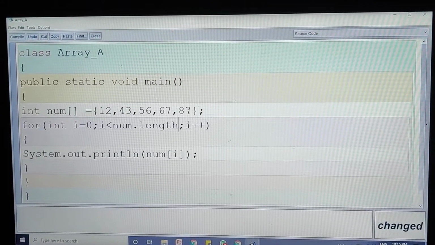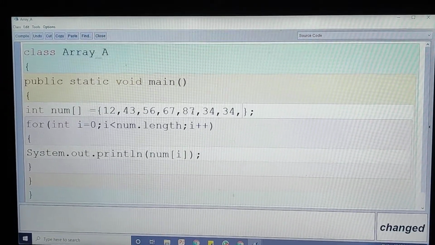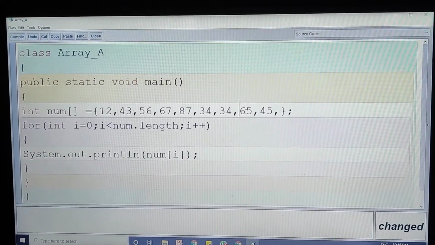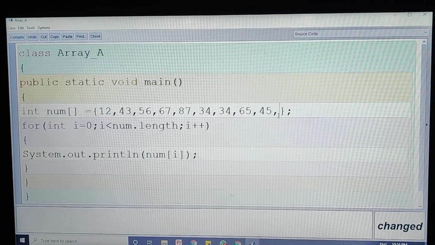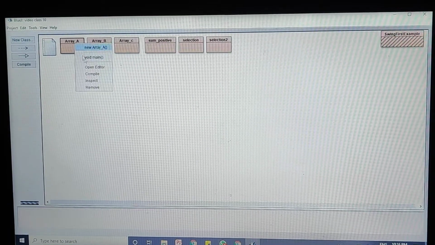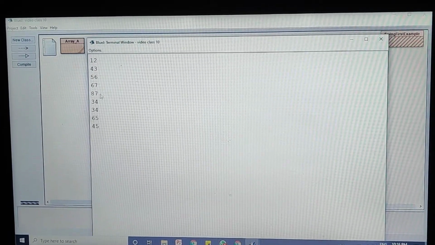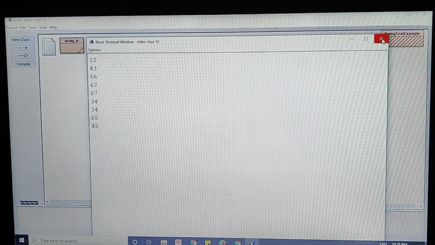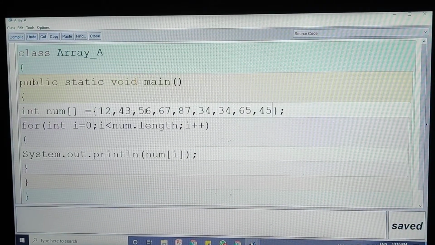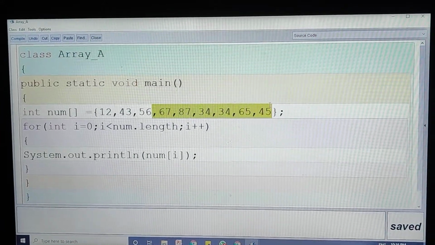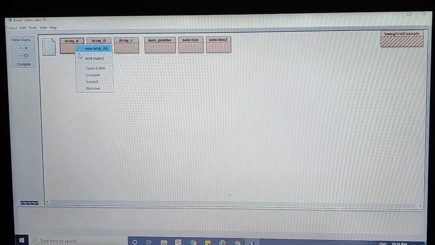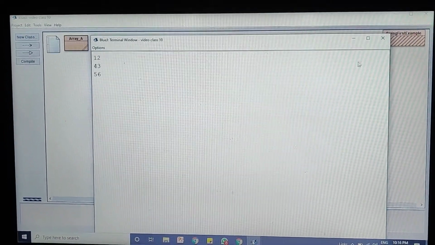Now if I increase some numbers, I will still get all the numbers printed, because dot length will now count how many elements there are and apply that number. So you can see all the numbers got printed. Now if I come back to the program and I reduce this to 3 values, compile, it will still get me all the numbers because the dot length is 3 now.